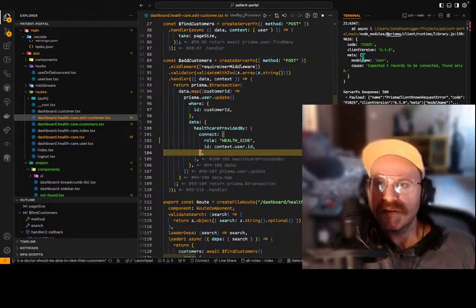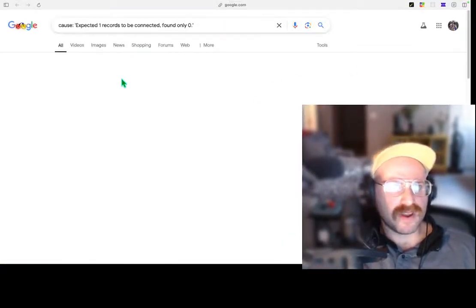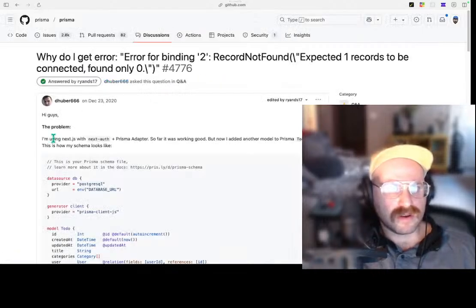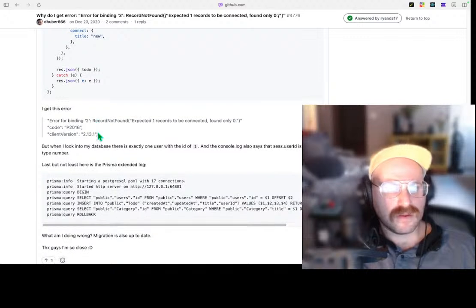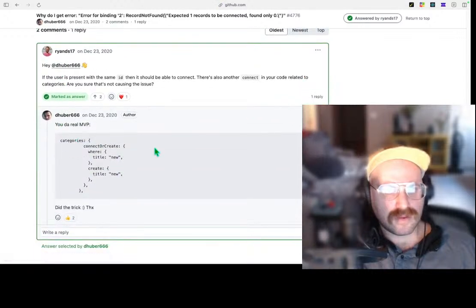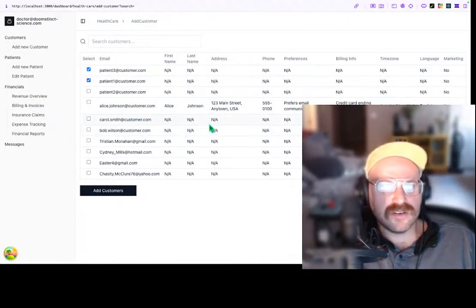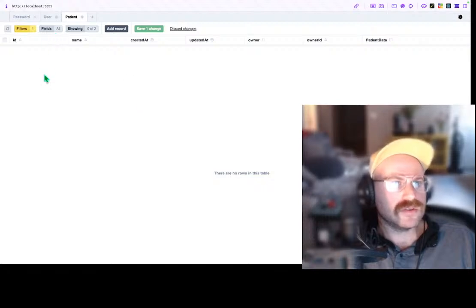But what does this error message mean? I'm not sure I understand it. Should be able to connect. That's what I'm thinking, is that it's just not finding the doctor. But that's really strange. Because it should be there.